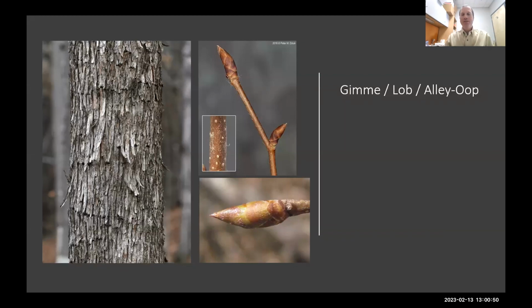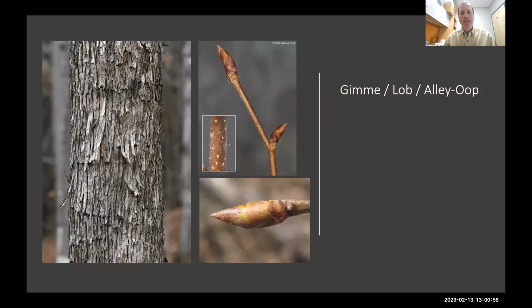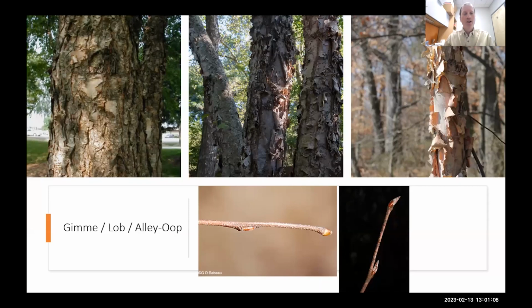So, a lot of things here. And plus, this is glabrous or smooth. So it's not hairy. It's not pubescent. Eastern hop hornbeam is hairy and pubescent, especially when you put a magnifier on it. It's extremely hairy most of the time. And the bark is totally different. So there's a lot going on here.